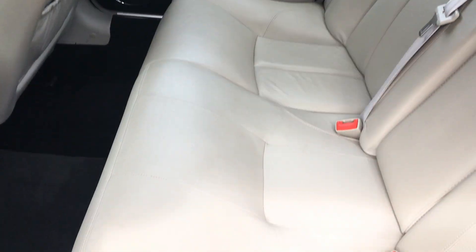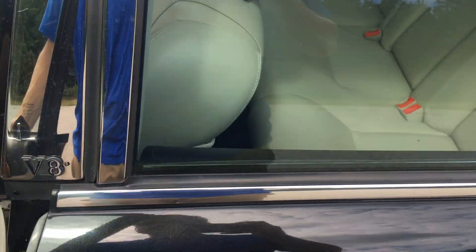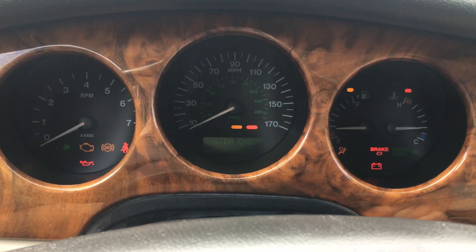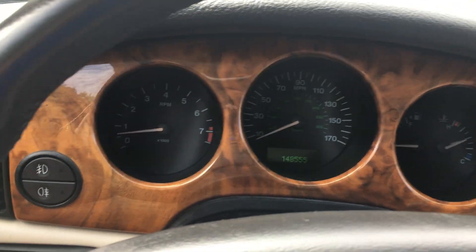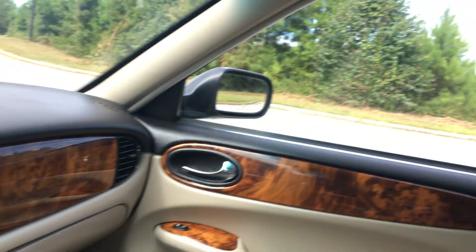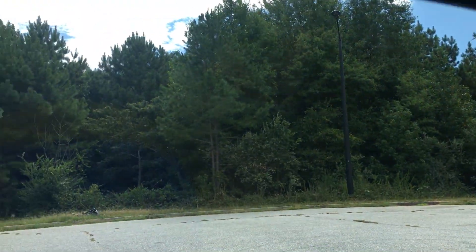It's really super clean on the inside. It's got the beautiful wood grain going all the way through. There's a little wear on the driver's seat — no rips or tears, but does show some signs of wear, which I guess you'd expect out of a vehicle that's almost 20 years old. We have 148,555 miles. Best part about this is no lights at all — no check engine lights. The AC blows cold, radio works properly, all the windows work, and the sunroof works.